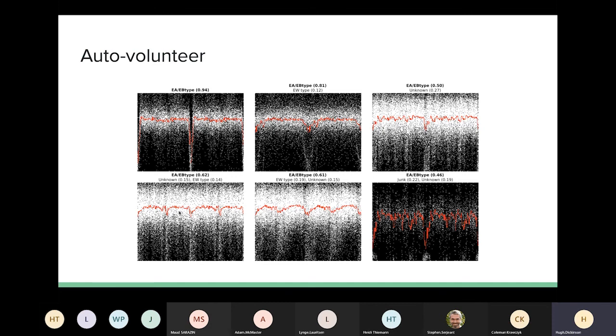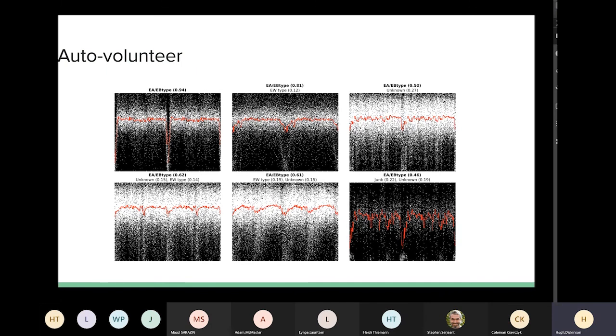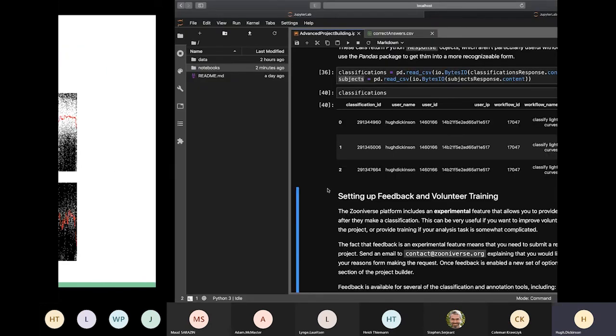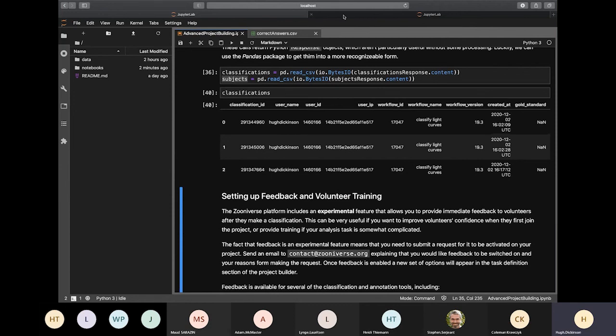This one probably is correct, but folded on the wrong period, and this might just be noise. But what you can see, and this will come up later, is that the most likely class looks roughly correct for our CNN, but often it will predict non-negligible fractions for other classes as well. Okay, so let me jump straight into the tutorial and have a look at this.